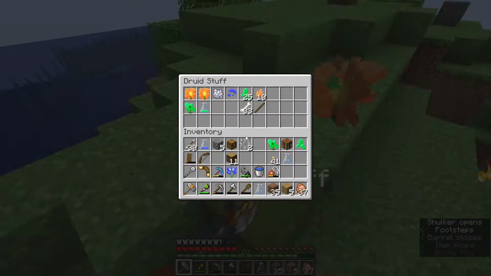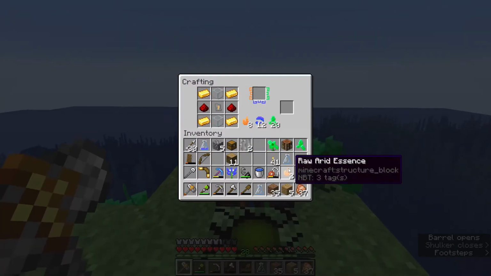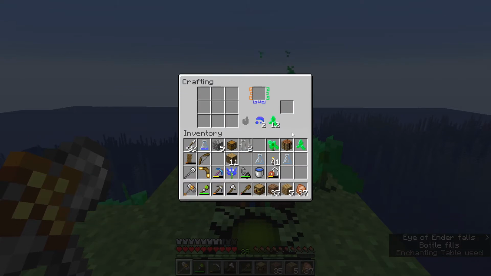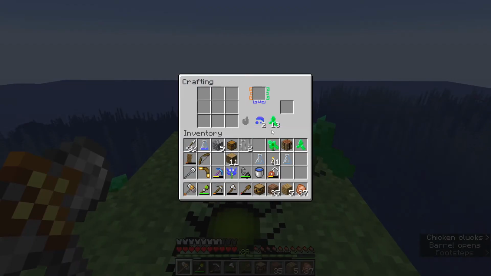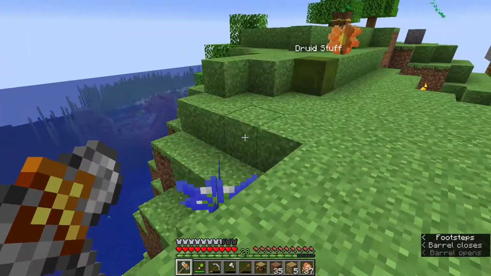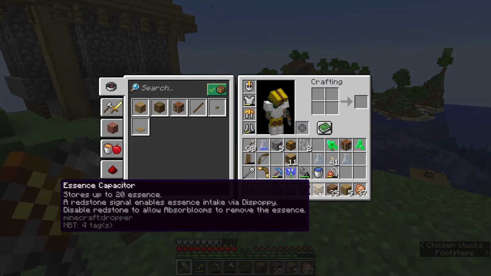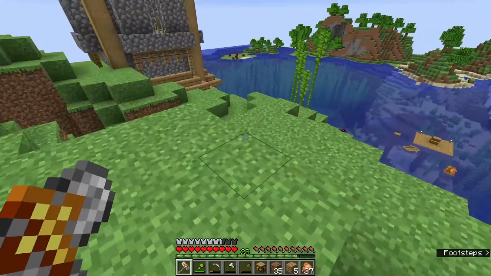Okay, we need 2 more arid essence, and I'm okay with using these 2 to finish this off. Boom. Okay, so there's the essence capacitor. Let's go. Oh, look. Oh, wow. That filled up so fast. So we got 3 more verdant essence that was just piling up. Oh, this is going to work very well. And then we'll have a whole bunch more in the floor here.